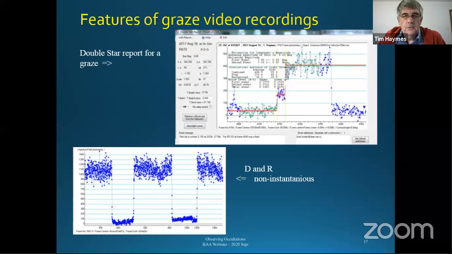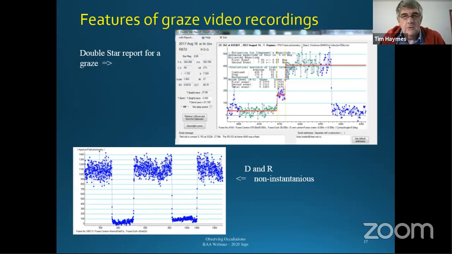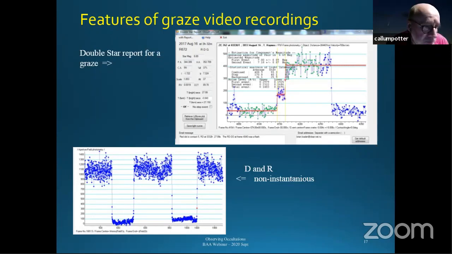It was just a nice example showing you what you can see at a grazing occultation. Eric Walker also commented that he's got a C11 in a permanent observatory and a C8 as a mobile telescope, so he's going to have a go. So hopefully Eric will be able to get in touch with you, Tim, and share some results. I use my C11 with the focal reducer. I have it reduced down to about f5.6. Otherwise, the field of view starts to get a bit constricted.